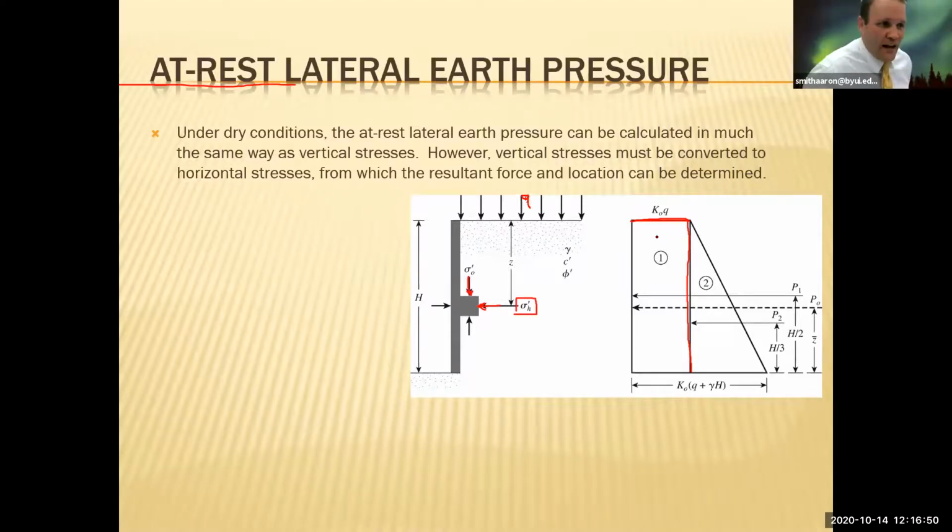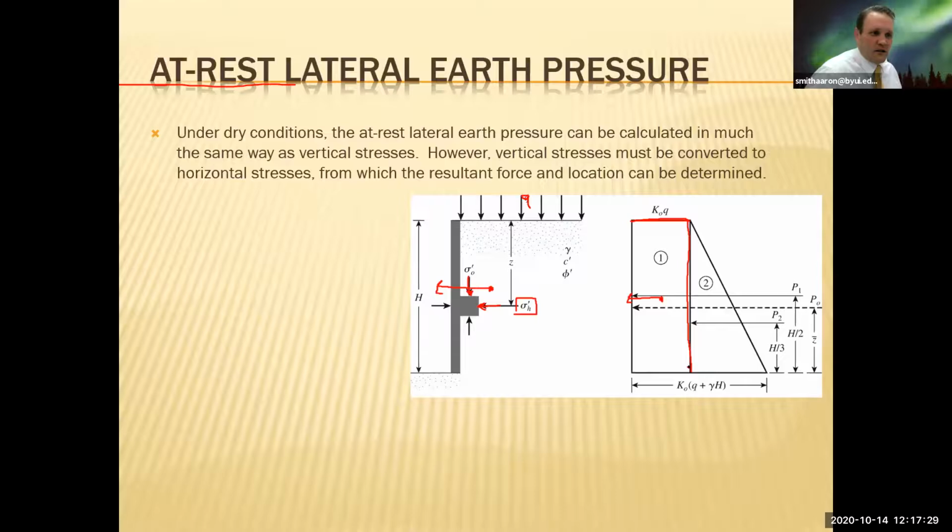Because it's a rectangle, the full magnitude of this surcharge acting in the horizontal direction can be summed up like the centroid of that mass acting on the wall, which happens at a height of 1/2. So that surcharge weight is acting at the middle point right here, in this direction. Then you have this triangle shaped wedge, and this is similar to calculating effective stresses. The deeper you go, the more weight you're feeling from that soil.